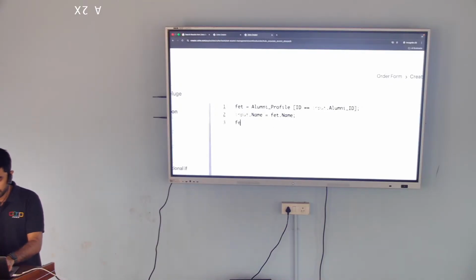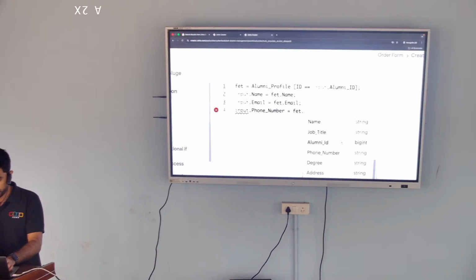The second auto population statement: input dot email equal to FET dot email. And finally, input dot phone number equal to FET dot phone number.